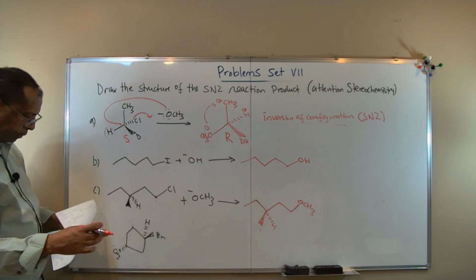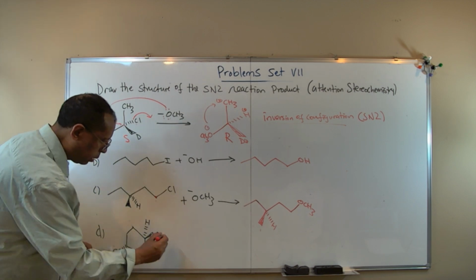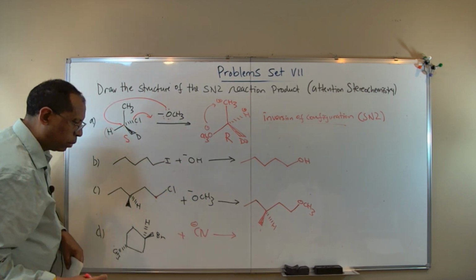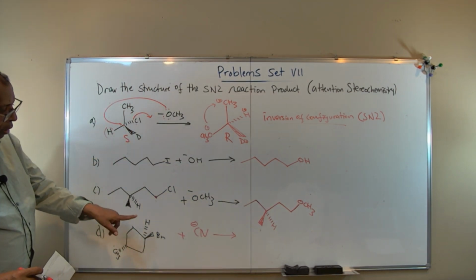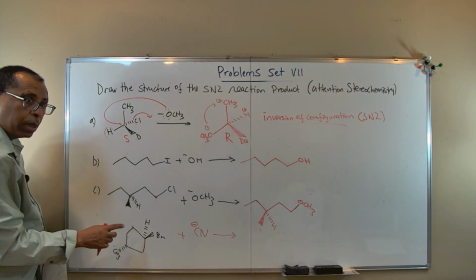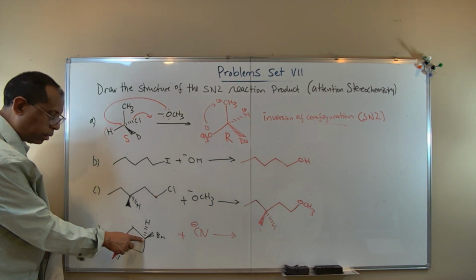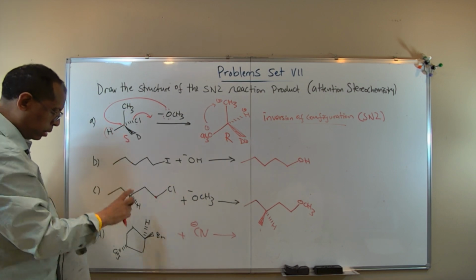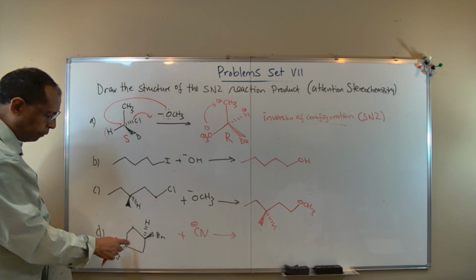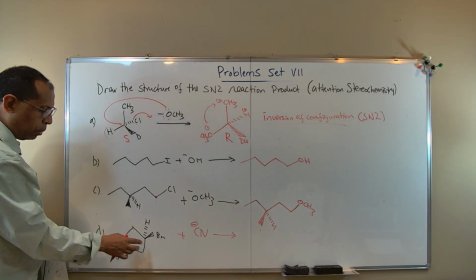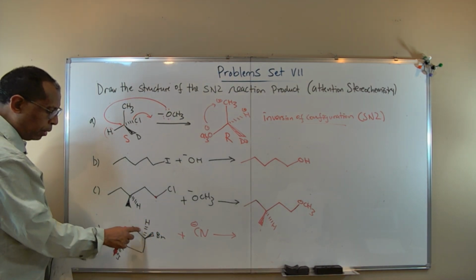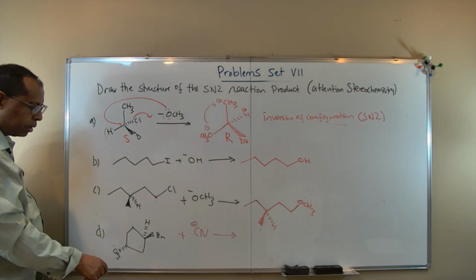Okay, now we have another one. Here the nucleophile is given as cyano, and the question asks you about nucleophilic substitution on this carbon. Right now the halide is on a stereochemically pure chiral center. So now attention, there is a stereochemical change in this case. The nucleophile comes from here, so it would be replacing Br. So first let's see what the stereochemistry of this thing is.